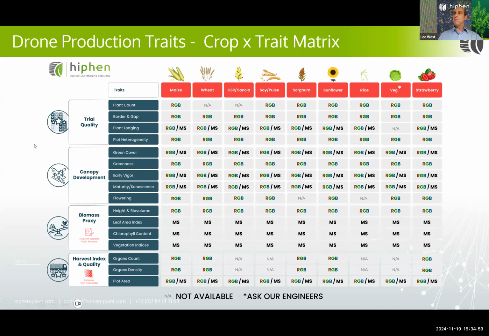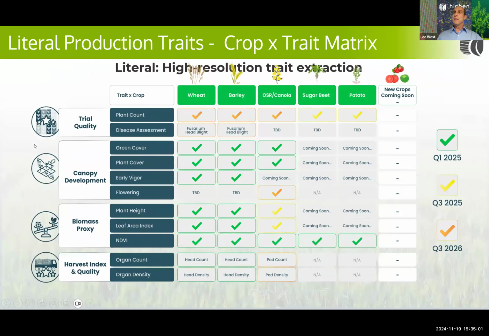All right. And now, so that's from drones. Now I'm going to talk a little about Literal, which is the proximal sensing unit, manual sensing head. And we also have a crop trait matrix here. This is really Literal is focusing on really high resolution applications. So those things like I mentioned wheat counting from drones, and we do that, but you have to have very specialized drone equipment. So it's not your standard drone equipment. It's much easier to do it from a manual system like Literal, which has much higher resolution. And actually, that's what this unit was designed for.